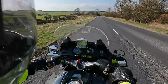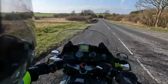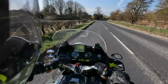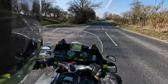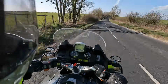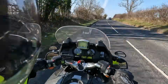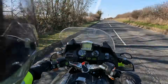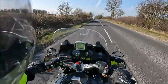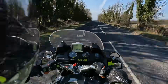So BMW R1150RT, second hand, very nice bike. Why would you want to go out and spend £15,000 on a new bike when something like this will get you out, get you cornering, get your knee in, and give you lots of smiles per mile. With the money that I've saved by getting a used, second hand one in good condition, that's going to give me a lot of fuel that I can go out and enjoy. So if you get a chance to grab a ride on one, I'd highly recommend it. It's not the bike for everybody, but you might be surprised.